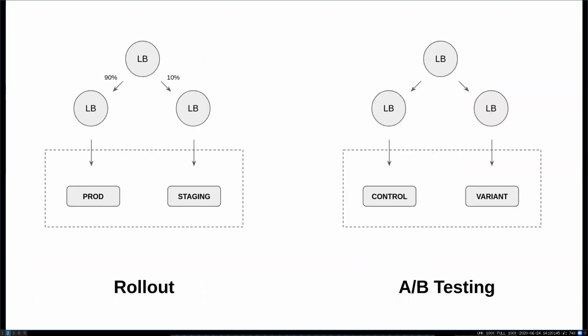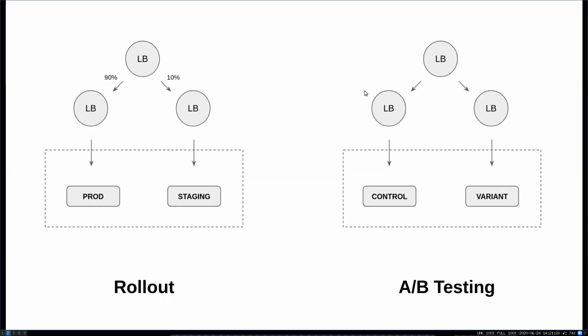So for the demo, we'll do the left example, but I want to give you some use cases where this kind of thing can be useful. So the first one, on the left, is kind of having a rollout staging release, where you push changes, but you want to expose them first in a staging environment. And then when you're confident, you have your production environment. So this is very easy to do with Flux, and we'll see in the demo. And then on your load balancer, you can just redirect like 90% of the traffic to production and expose the new features to 10% of the users. This is kind of a traditional rollout.